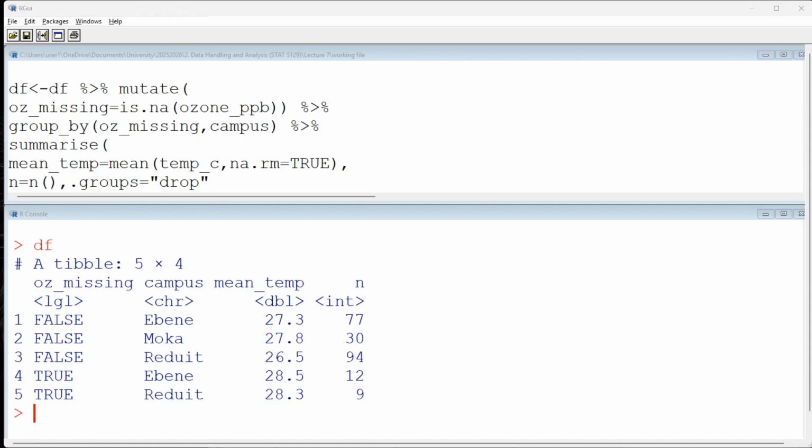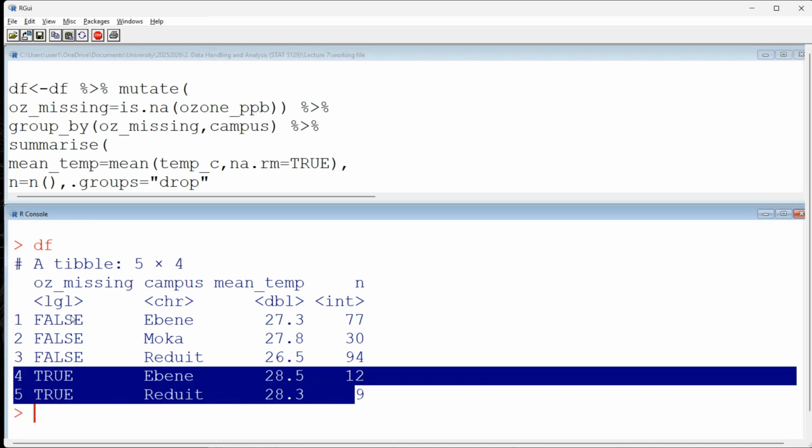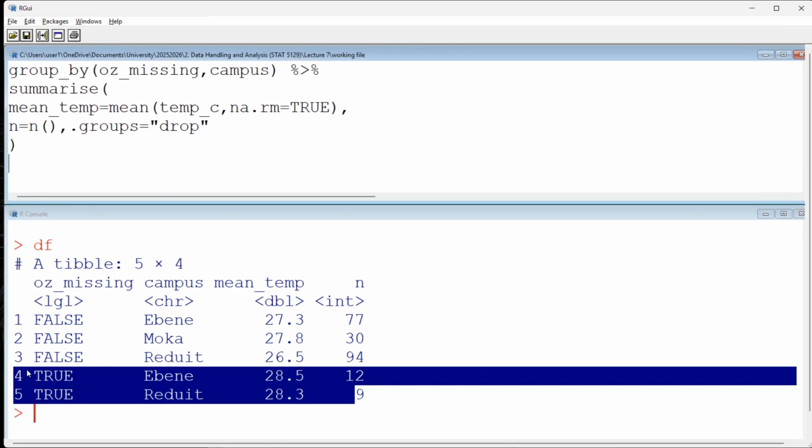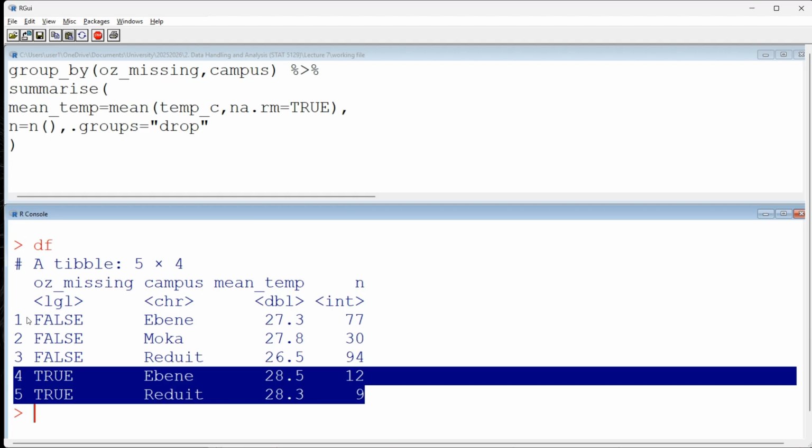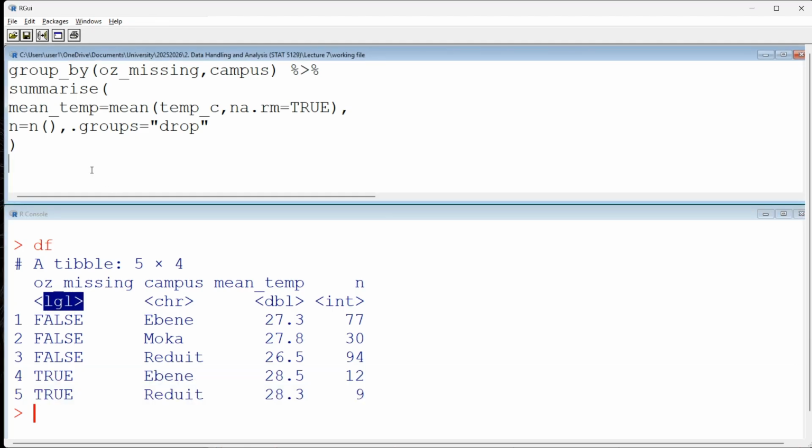You can leave it as it is, but if you want, you could make those which appear as missing appear first. By the way, lgl means logical, the logical data type.